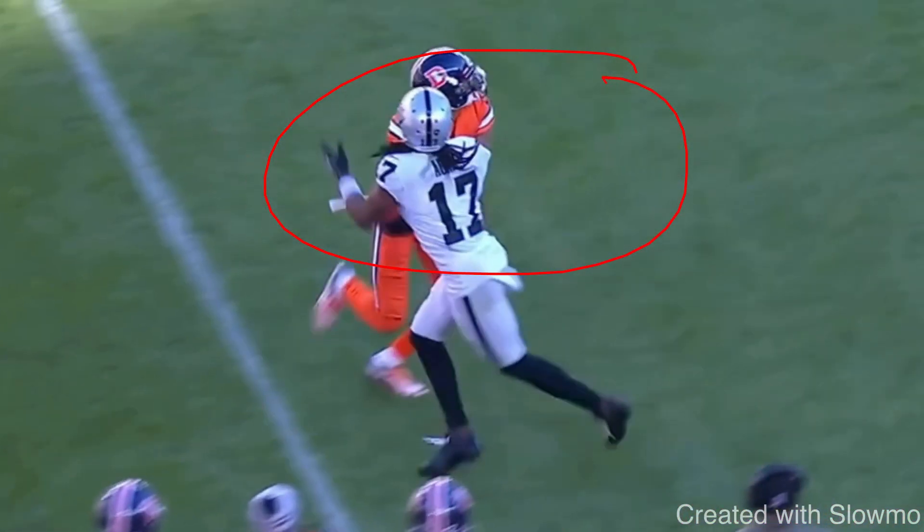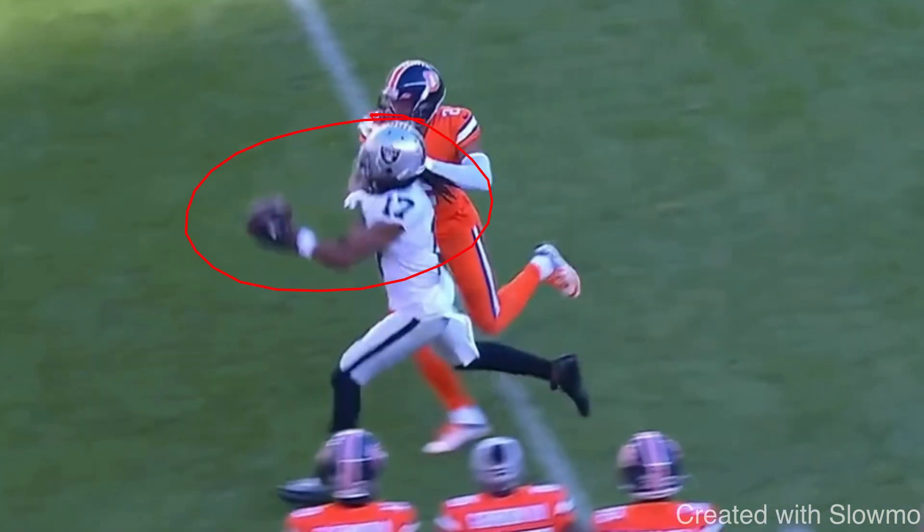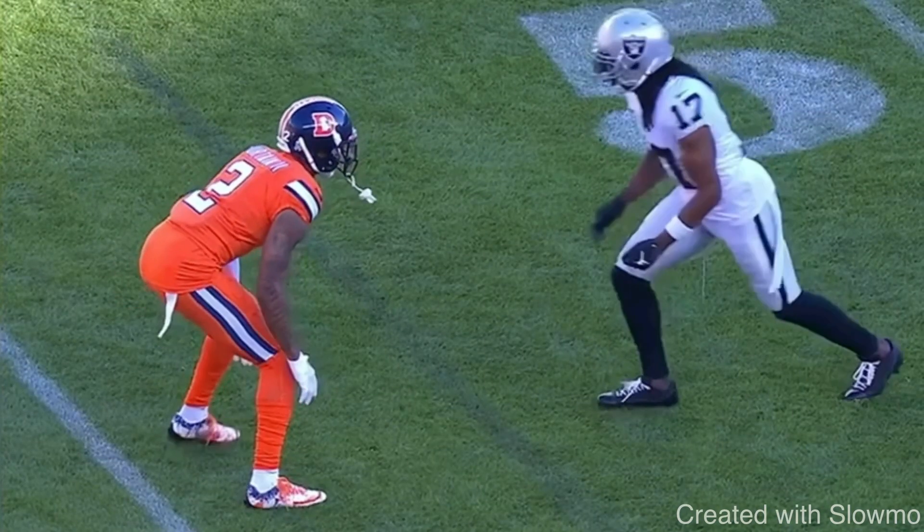Catch in traffic — what happens if the DB is on you? Do you lose yourself, get jammed to the sideline, or quit on the play? Wide receivers wanted at the next level are playmakers who can make catches in tight coverage, in tough situations — over the middle, on a 50-50 ball, whatever it might be. Tough catches, diving catches, catches in traffic, catches where you're taking a hit — all of those things will make you stand out to a coach. High school recruits keep making this mistake: they put average plays on their tape. You need plays that make you stand out — explosive plays and hard catches where you're not just wide open on a routine slant.